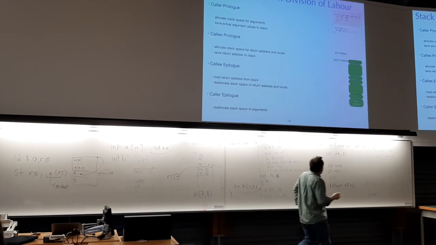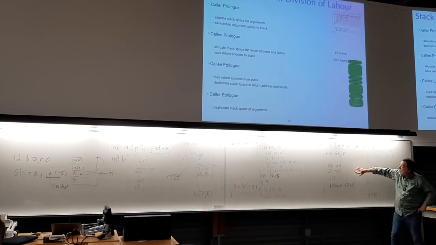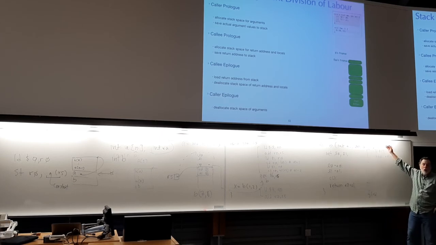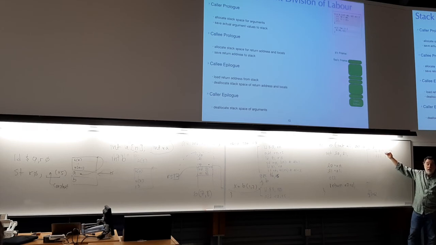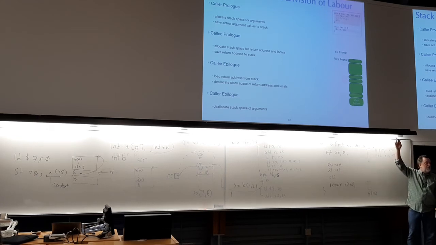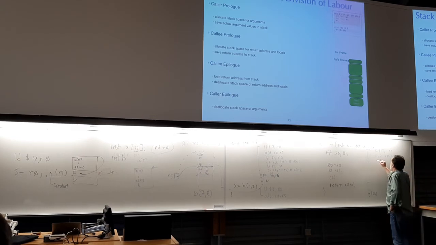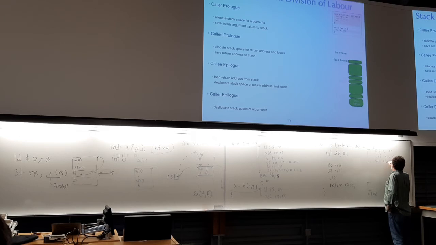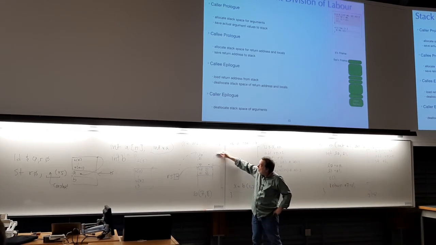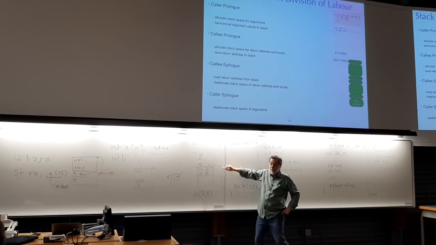Now, there are instructions that access the local variables and arguments, but that's not the prologue. The prologue is just all the stuff that comes before that. So, for the local variables, I don't do anything, I just make space for them. But the return address, I do have to do something. I now have to save R6 into that position. And that position is at offset 0, 4, 8.